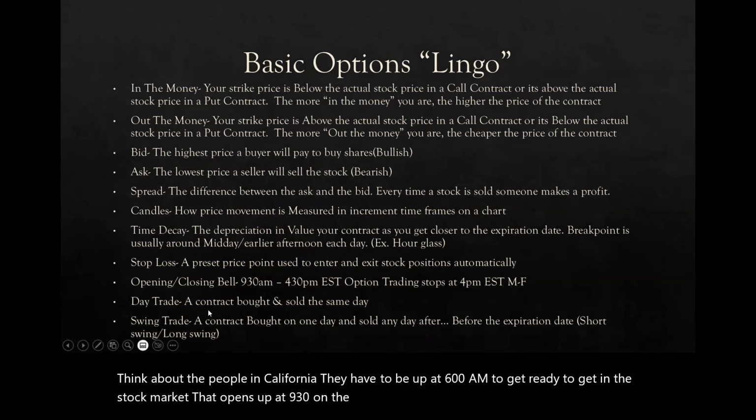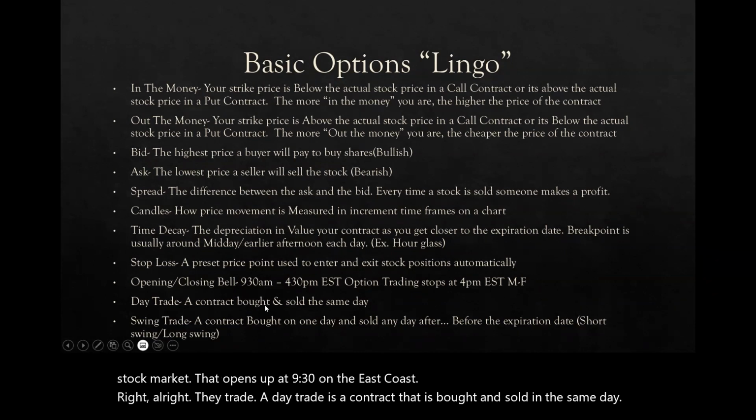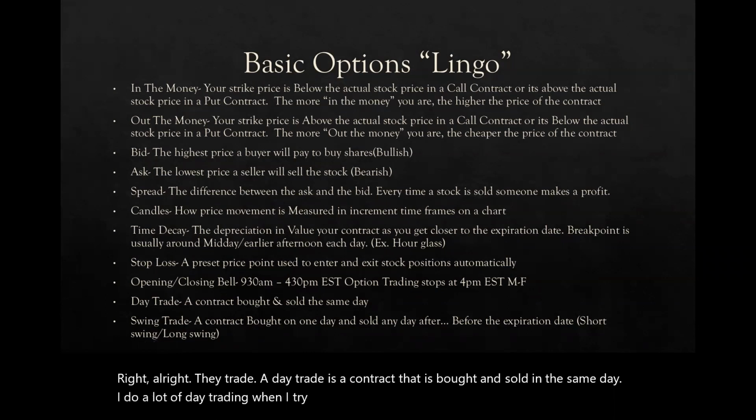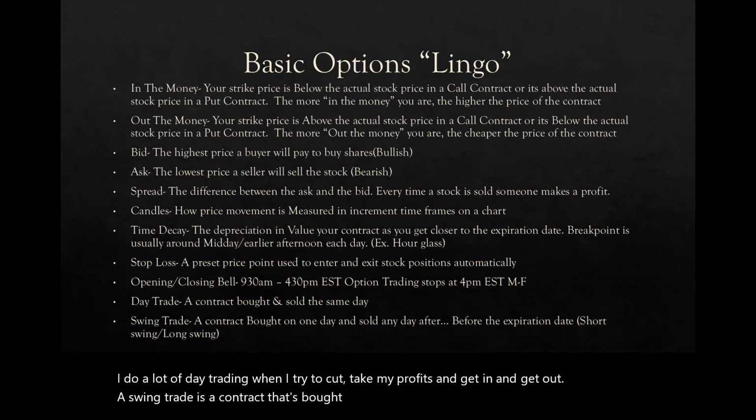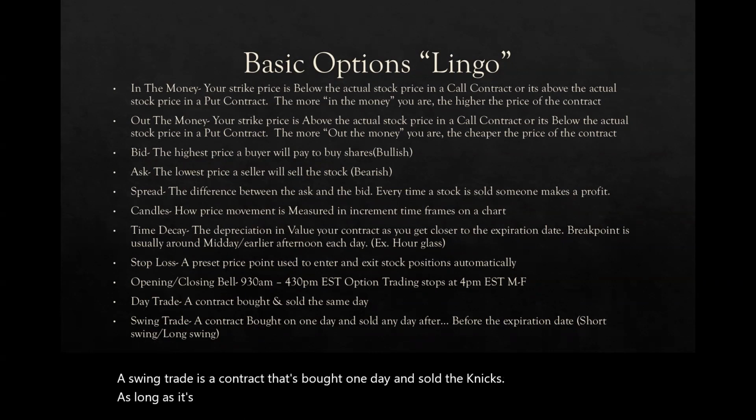All right, day trade. A day trade is a contract that is bought and sold in the same day. I do a lot of day trading when I can. I try to take my profits and get in and get out. A swing trade is a contract that's bought one day and sold the next, as long as it's before the end of the expiration date.